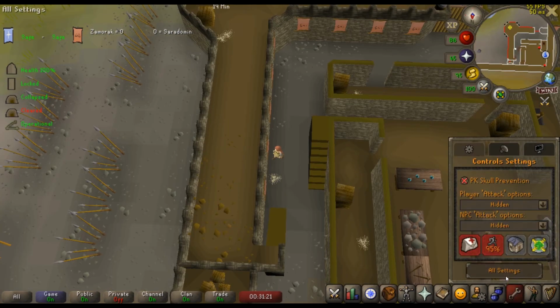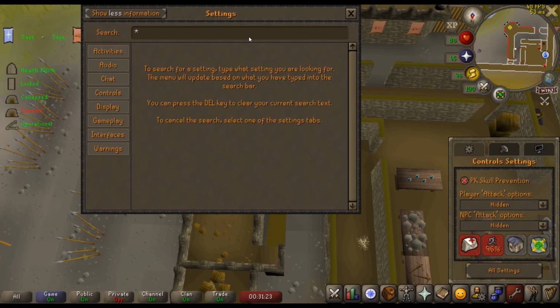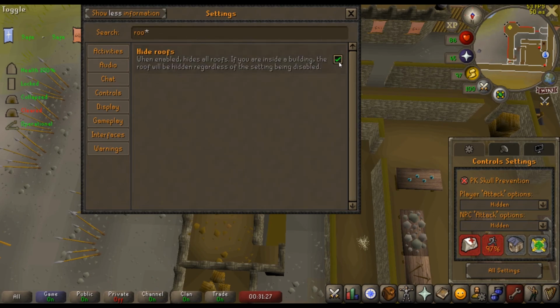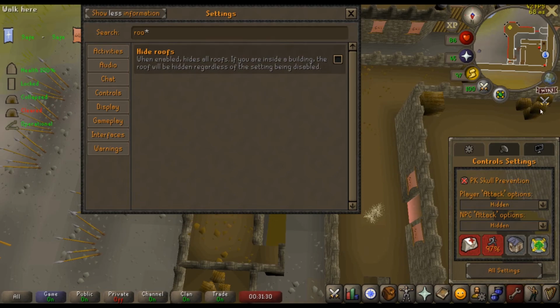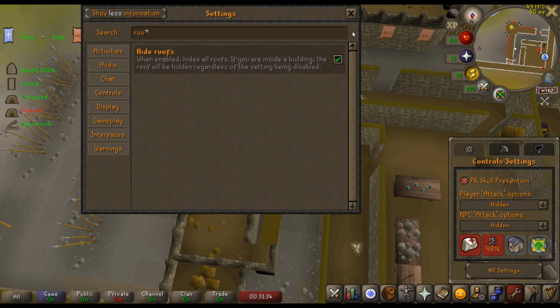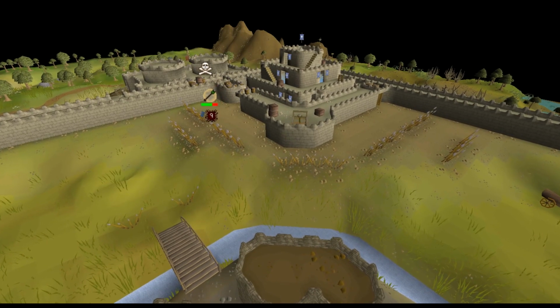Another good useful tip is to go to your settings, all settings, search for roof, and then press hide roof so you can see what's inside the area, so that you don't have to go inside like this. You just hide roofs, it's way better.